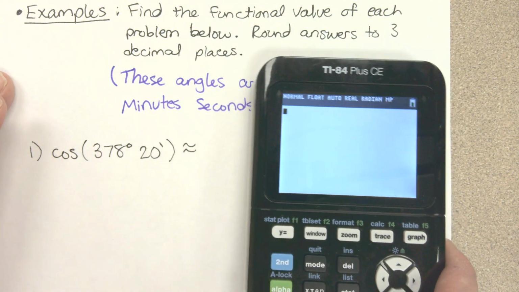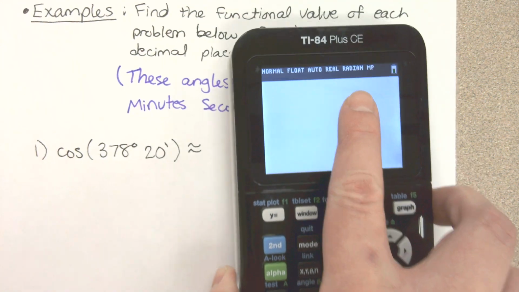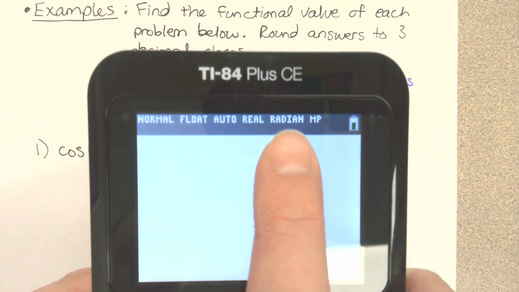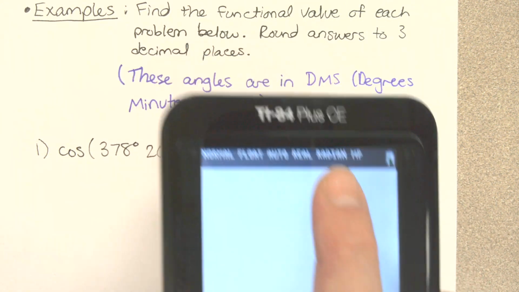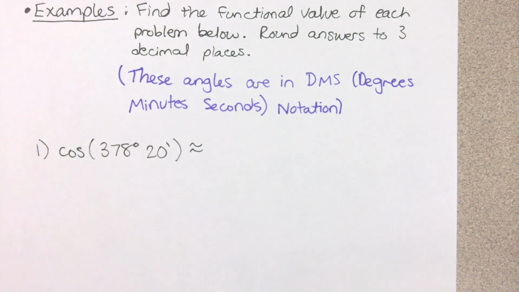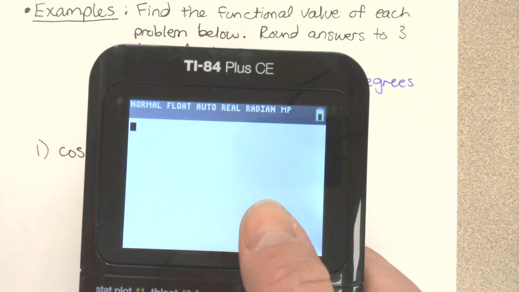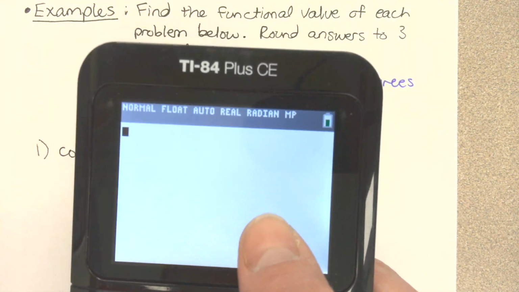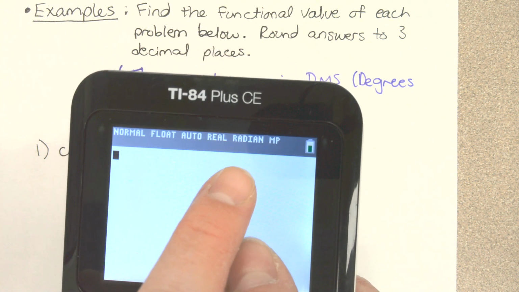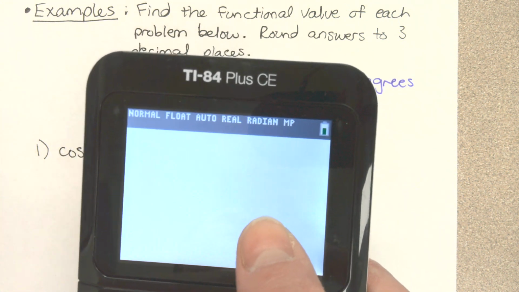First things first, this is going to be a major growing pain of this unit. If you look at the top of your calculator, if you have mine, it will clearly say at the top radians. This is in degrees. So if you put this into your calculator in radians mode, it's going to give you a radian answer. You want a degrees answer. Unfortunately, every single time we reset our calculators for a test or a quiz, this is the default, not degrees. So every time you reset, you have to manually change this back to degrees.